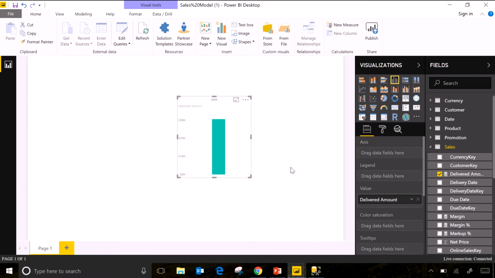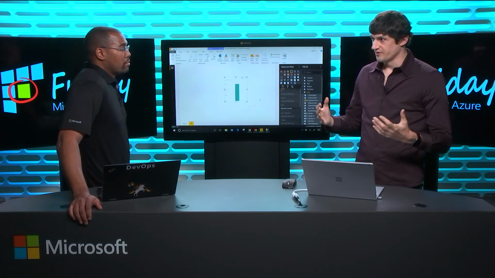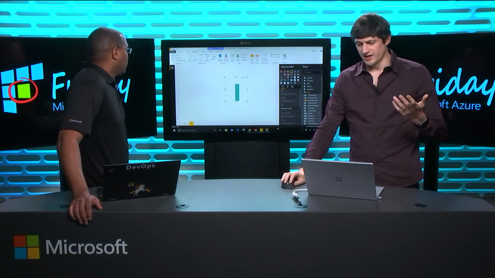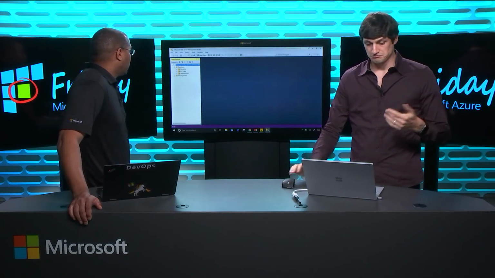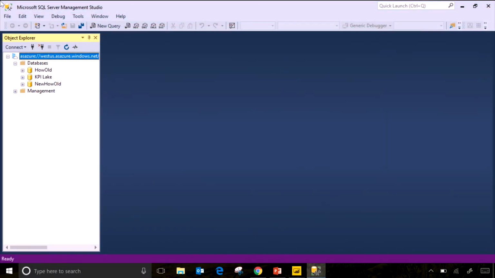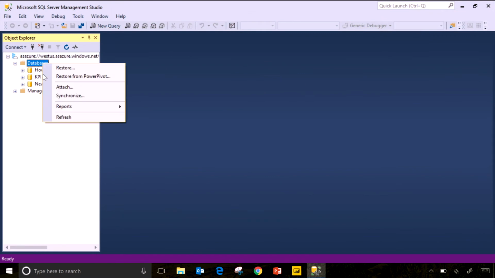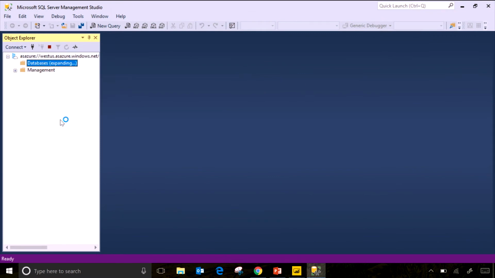So you can take advantage of features in Analysis Services like partitioning and the larger cache size. You can go up to 400 GB right now. To do that, you can connect with SQL Server Management Studio. So you get the pro tools right here. Let me refresh here. I'm already connected, and we'll see our new database showing up in here. I think we named it Sales. We see the sales model in here.